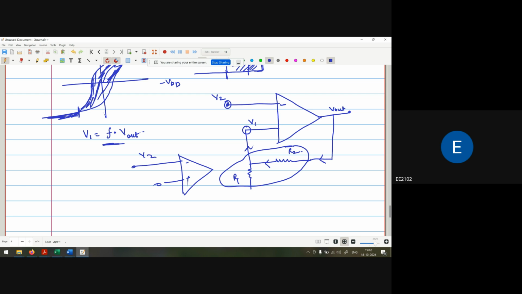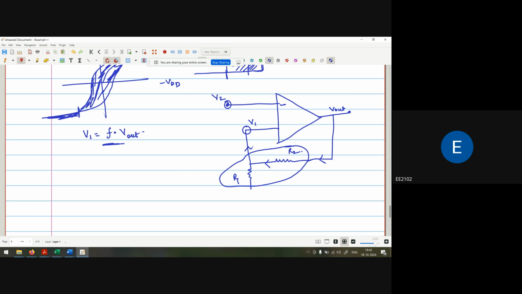What is the value? So V2 is positive, right, sir? Yeah, V2 is positive. Then it will go to the minus extreme, minus VDD. Okay, so it will remain constant. Why? Because there is no feedback. We are having the feedback, but the voltage is zero, so it will behave as a no-feedback circuit. So this feedback component is very important.